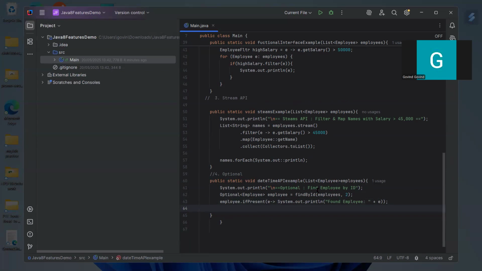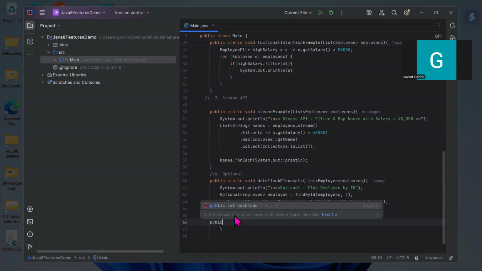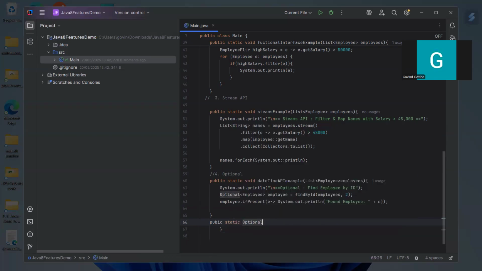So this was the example of optional, but it is not complete. In that case, I forgot, so I just need to show how stream works in here. So public static optional.